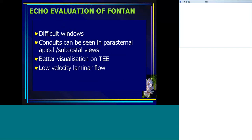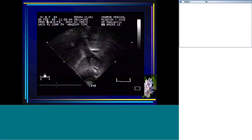We can't just see them, because especially if they are now in their early teens, you hardly have any windows. It is very difficult to see the conduit, and a smooth flow from the conduit can still be managed to be seen from parasternal, apical or subcostal windows. In a difficult situation, try to see from transesophageal echo, and you have to really use a very low filter, because they are very low velocity flows.